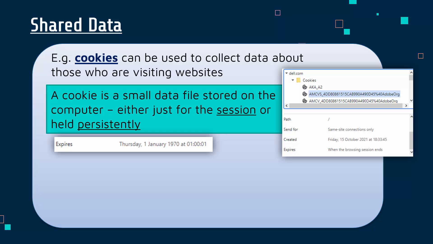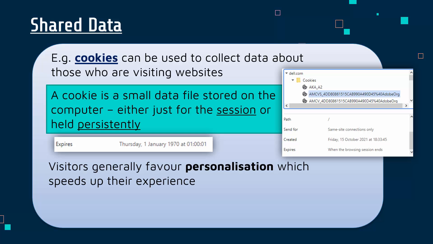In terms of what cookies do, often they're used to track things like what you've put in your basket, track your recent browsing history, and ensure you stay logged in when you close your browser. So often they're used to speed things up and to personalise your experience. Generally, visitors to websites like things being personal to them because it can speed things up and makes it seem a little bit more user-friendly. If you had to sign into every single website every single time you visited, that would be quite annoying — so holding on to your account details is generally a useful thing.